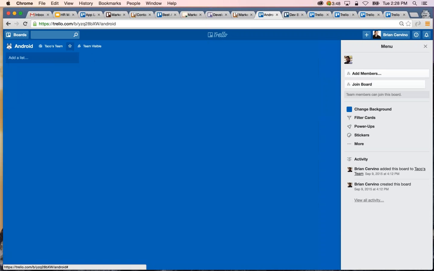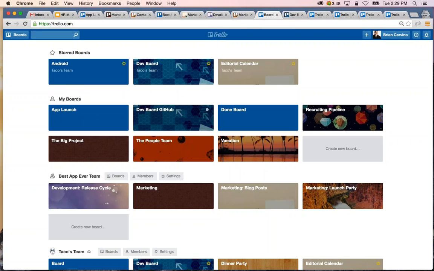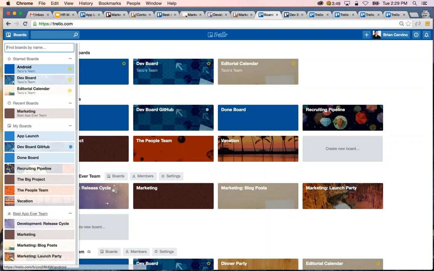So say I'm on a great board and I think, I need to remember where this board is because I need to add content here. I can star the board. And if I head to my boards page, this is going to show up as one of the starred boards. If this is my most important board, I can actually drag it to the front. You can drag around your starred boards just to make sure where you're going. And they're also in the boards menu. Oh, yeah, definitely, so they'll show up right there. That's just a good way to highlight a couple boards that you particularly want to go to pretty often.